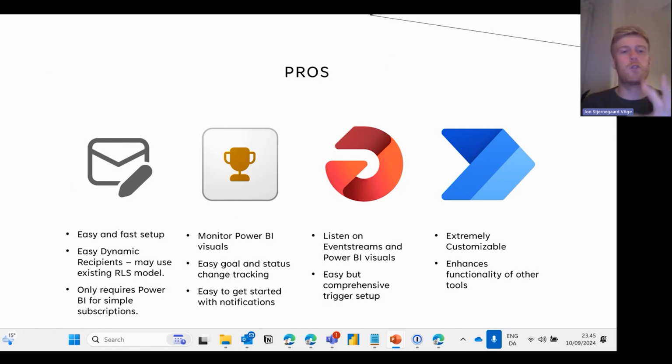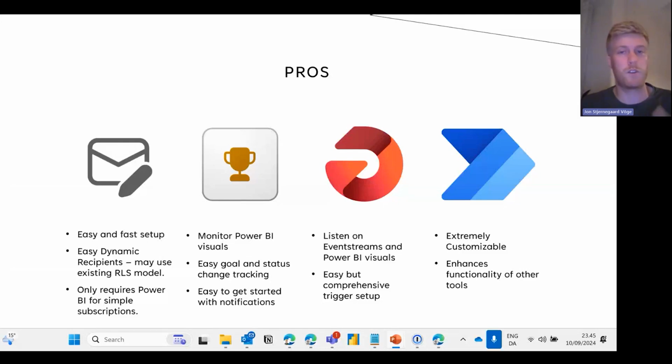Subscriptions are great because they're really easy and really fast to create. And if you just want to prompt people to open a Power BI report on a schedule, they're awesome. And with the dynamic subscriptions, we even get the possibility of employing security on this, as well as just parameterized subscriptions, which can be used for a number of things, right? Metrics, great if we want to take that extra dive into specific KPIs in reports and even match them against target values from the same report or from other reports.